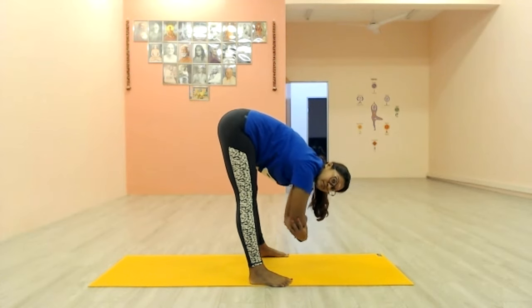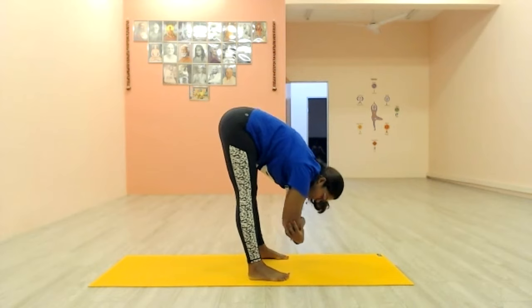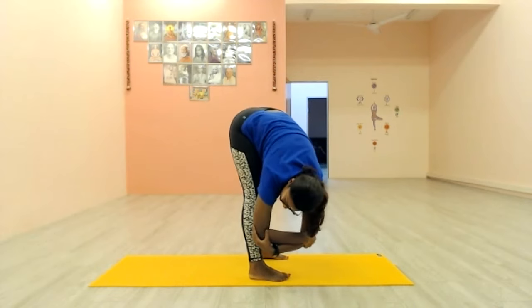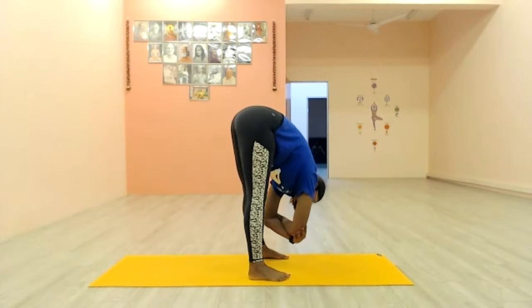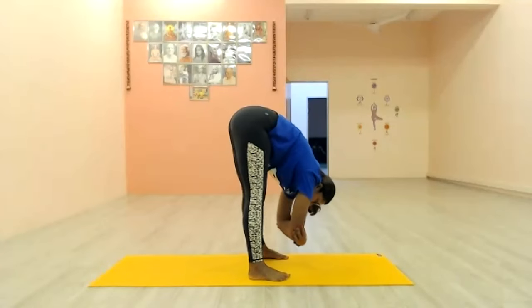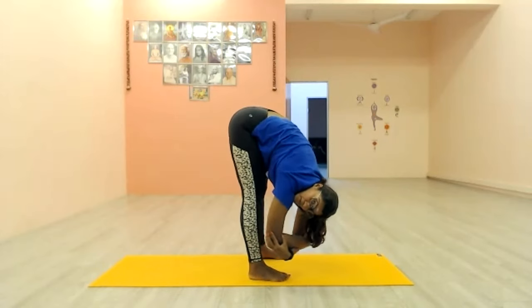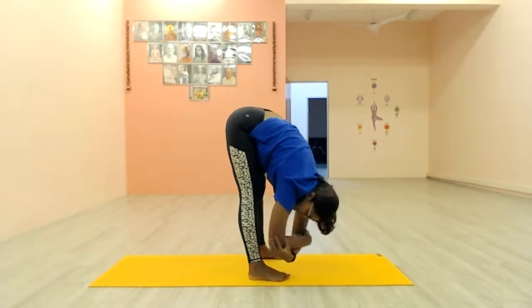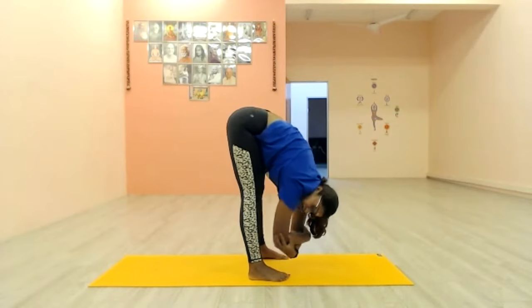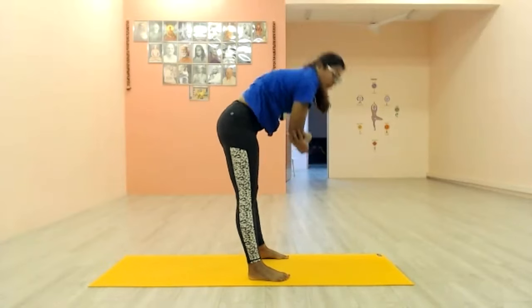Interlock your hands here. Pull down as much as you can. Close your feet. Pull down as much as you can. One, two, three, four, five, six, seven, eight, nine, ten. Slowly up.